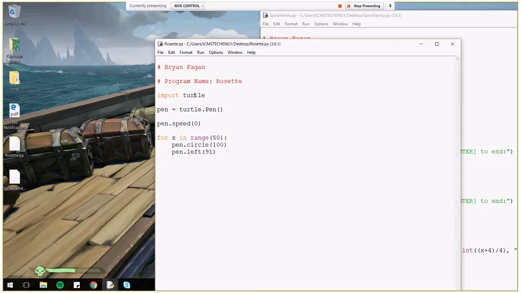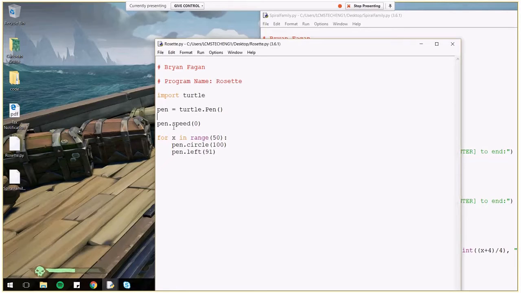We set up our pen that we're going to be using for drawing. It comes from the Turtle library, and it's a pen class. And I set it equal to a variable. So we're using a variable here called pen. And anywhere that we want to use this pen, we can just use the variable pen and not have to use turtle.pen. So it's a little easier way to do that.